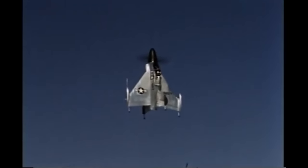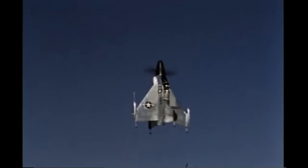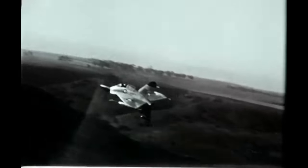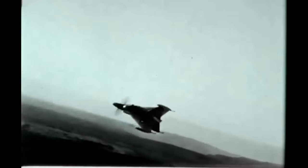The second critical issue leading to the project's cancellation was performance. By the mid-1950s, jet interceptors capable of exceeding Mach 1 were being produced. In just a few years, operational aircraft would achieve Mach 2 capabilities. Despite the formidable power of its turboprop engine, the XFY1 could never reach even Mach 1. This limitation placed it at a distinct and insurmountable disadvantage as a combat aircraft, making its operational viability untenable in the face of evolving technological standards.